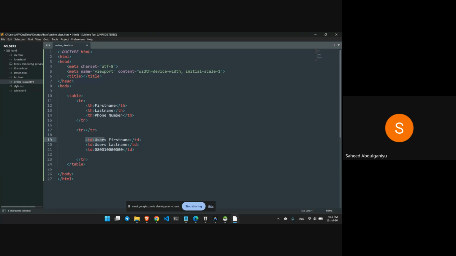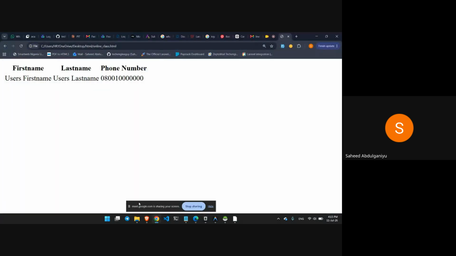So our table data will be in between the table rows. If you refresh our browser, we are going to have user first name under first name, user last name under last name, and the phone number under phone number table head.